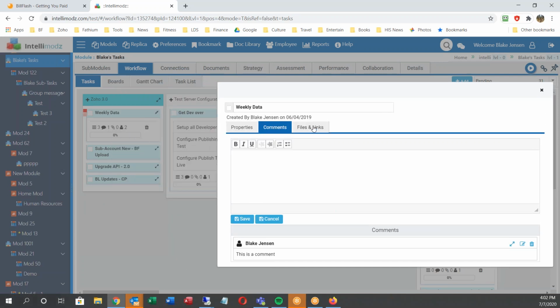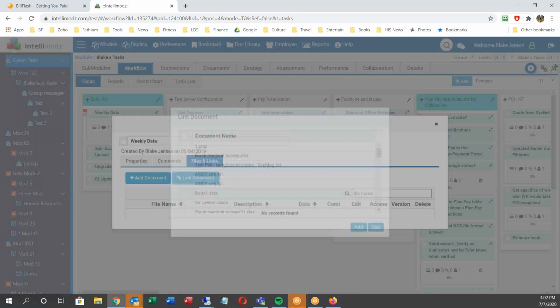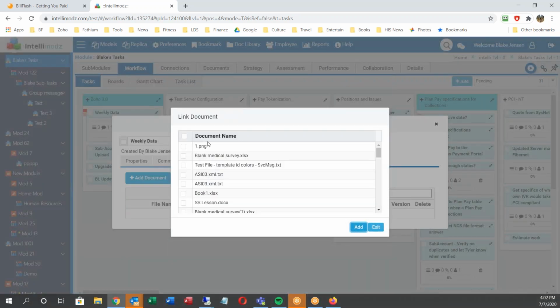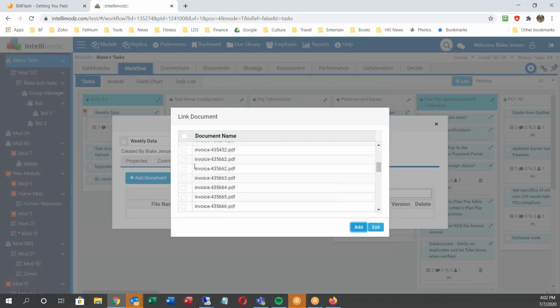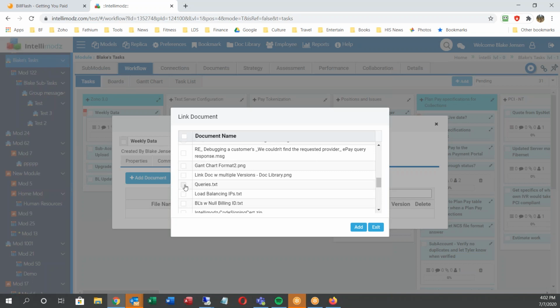If I wanted to link a file to this particular task, then I could come here and I could either add a document or I could link a document. Now, linking a document will open up the document library, and these are all documents that I've uploaded previously, and it will allow me then to go through and identify any of the documents that I've created in the past, and I could link them here.